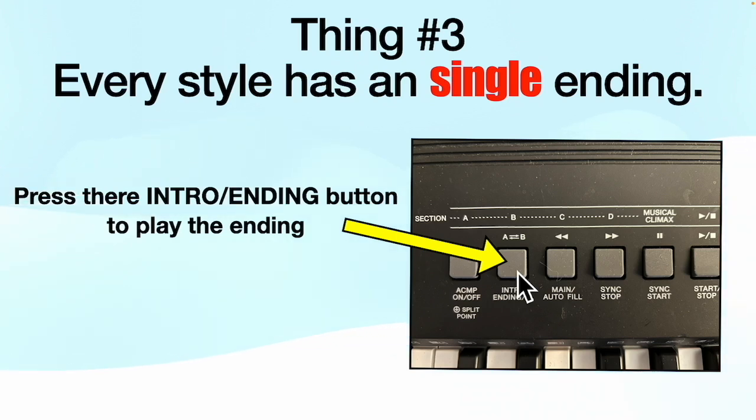Now, some of the endings are simple, and the song will end in 2 or 3 seconds. Some of the endings are much longer, and it may take 5, 10, 12, up to 15 seconds while the ending plays. But this is probably how you want to end your songs rather than just abruptly stopping. That sounds kind of dumb, unprofessional. So I highly recommend you use the ending button to end your songs.